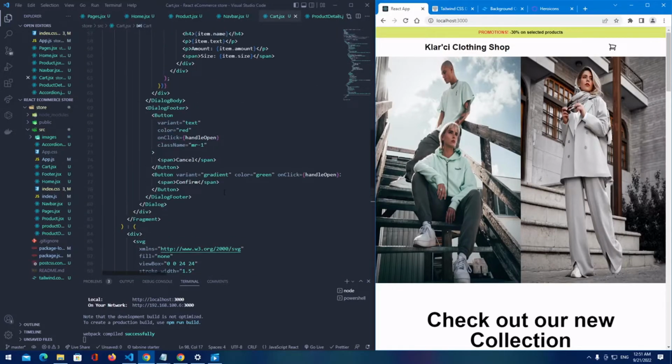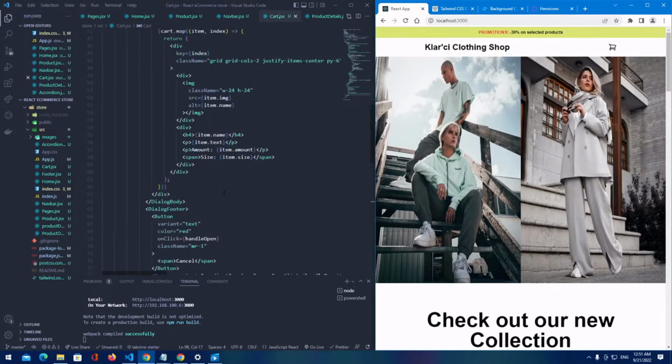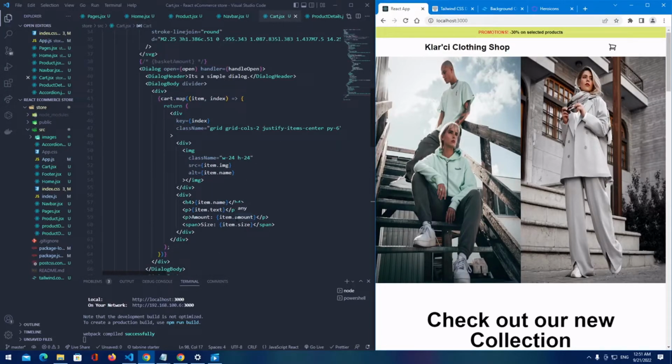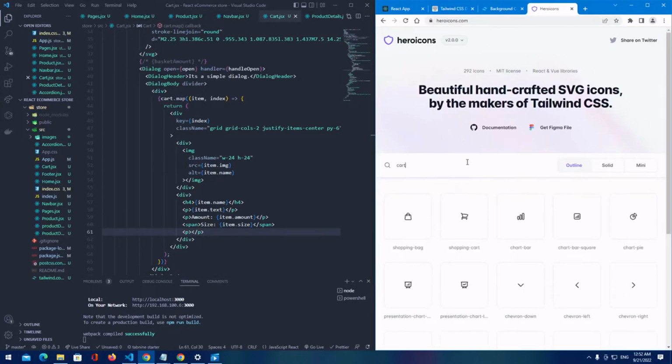And here what we can do, simply we got the size now. Let's add another property of a color. So this is gonna be a little SVG. We're gonna grab a heart.